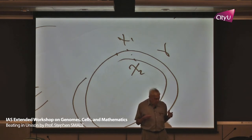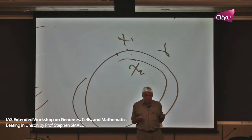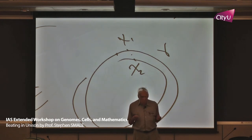So what you have is that the Laplacian dynamics, if you look at it using spectral theory of the Laplacian, all the eigenvalues of minus the Laplacian are positive, except for zero. Zero is always there. So one looks at that spectral theory, and one sees the whole structure of the Laplacian dynamics.